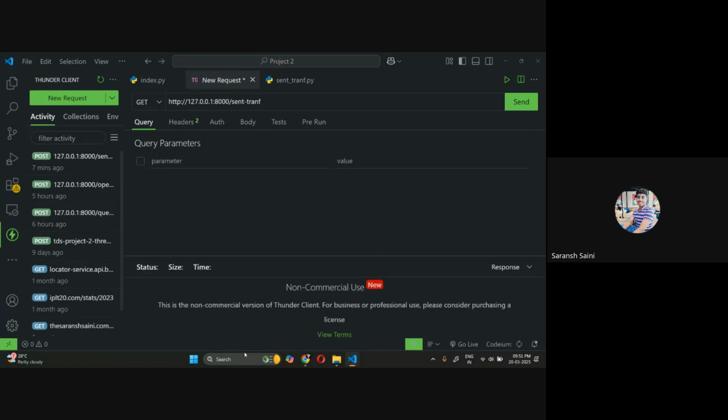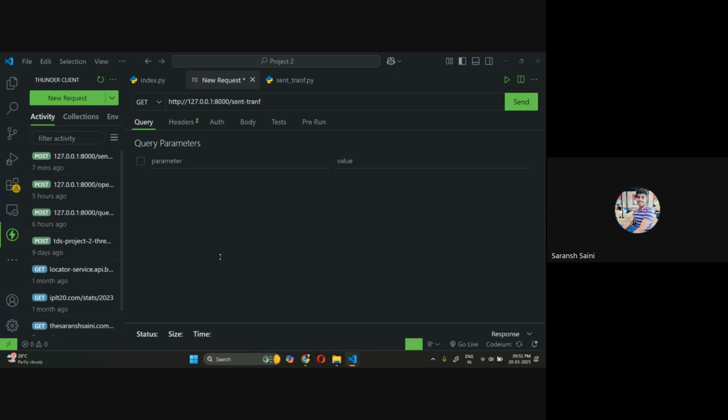this send trans endpoint with a body where the body is a JSON object. Okay, and over here I will specify the name to be, let's take Ritvik, Ritvik Trivedi. All right, and let's take another thing.